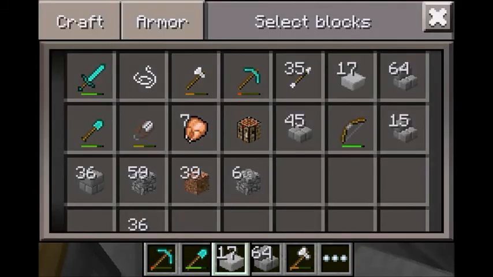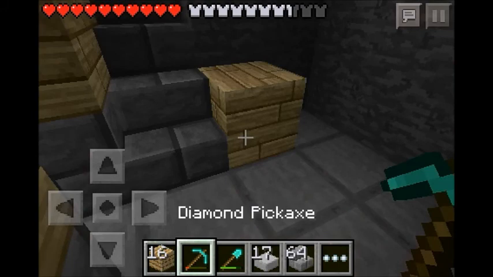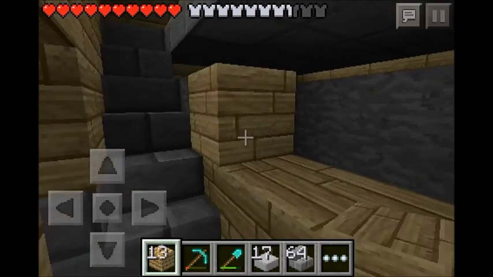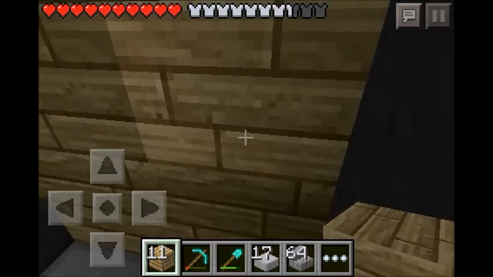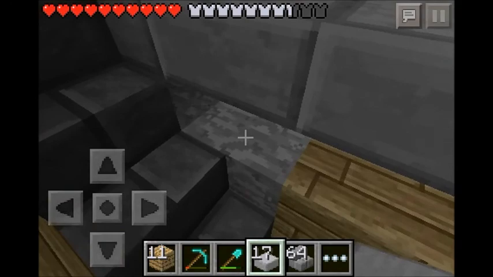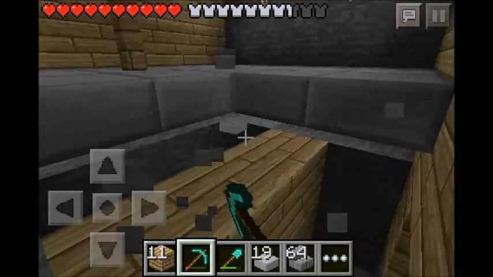And then for this, we do actually have wood on us, let's just do that. Whatever, that's fine. We can lose some of that. And then, hopefully it will let us place stuff right here. No, it's not going to, because it's stupid and it's Pocket Edition.